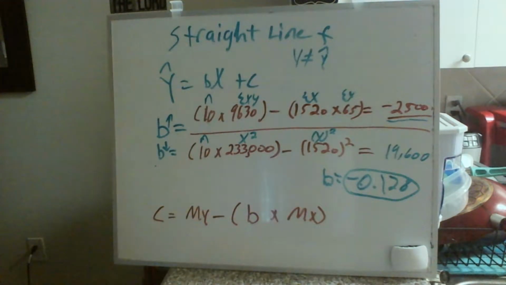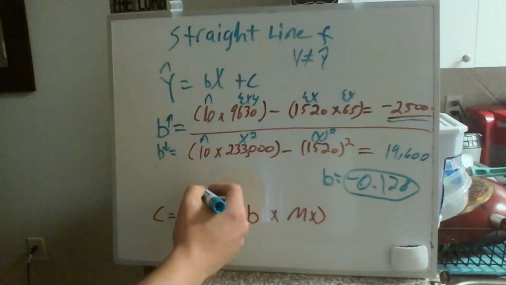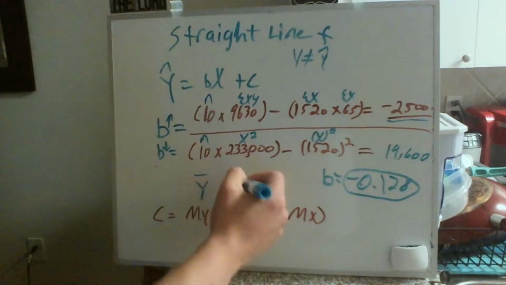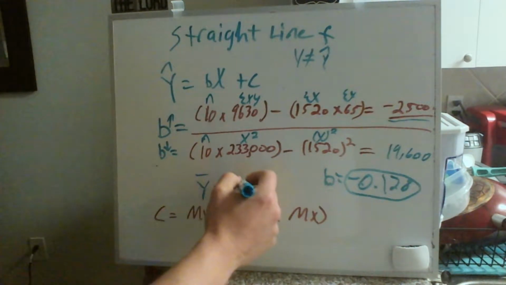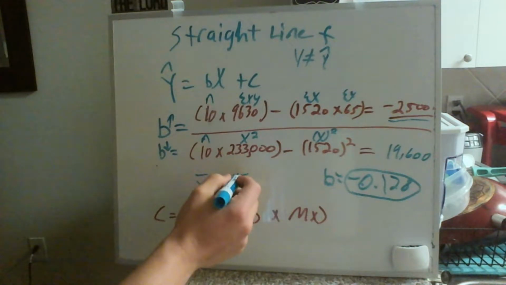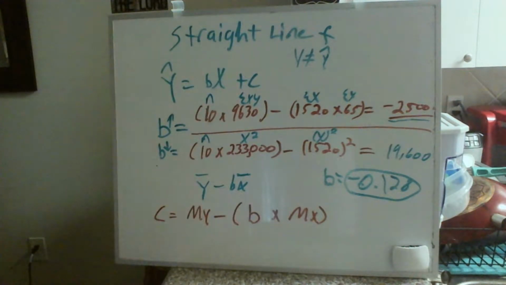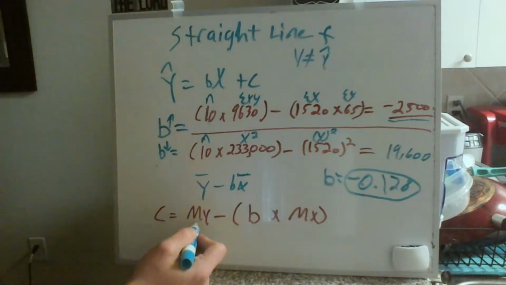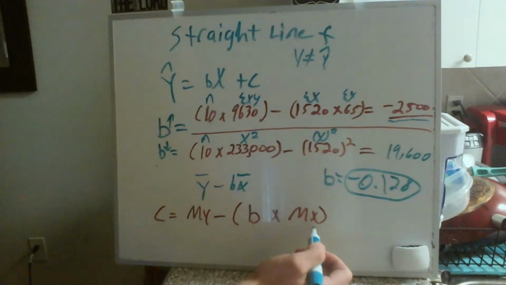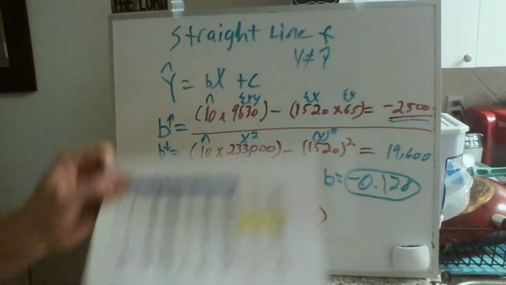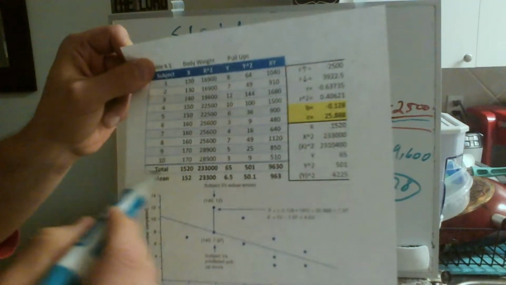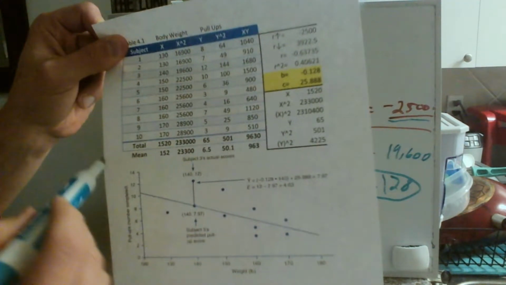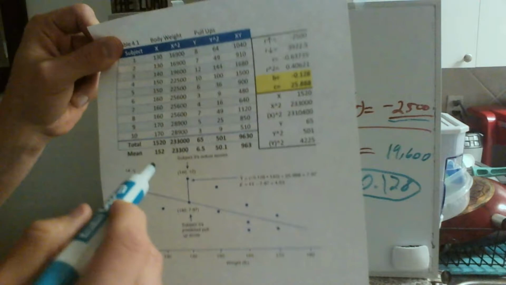Now let's look at c. C took me almost 3 days to kind of figure out. In the textbook, it registers it as y bar minus b x bar. That's what that means. That's a bar, meant to be a bar above the letter. Now what that truly means is the mean of y, mean of x. And that's the reason why, like I said in the video, we want to have this total, but don't pay attention to the mean earlier. Now we're paying attention to the mean.